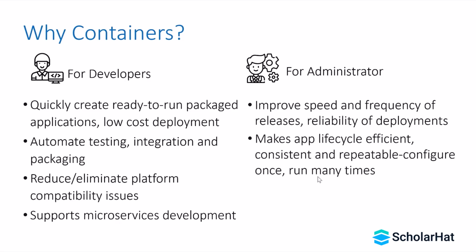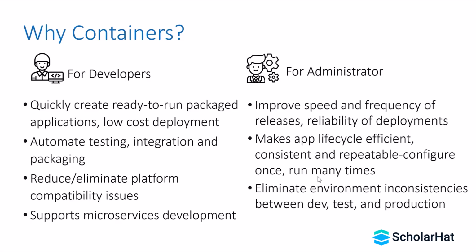And containers make the app lifecycle efficient, consistent and repeatable, where you need to configure once and run many times. So this is the most important benefit. Usually when migrating an application from machine 1 to machine 2, there are so many compatibility issues we face. But after using containers, you don't need to worry about such things because the container contains everything in itself. So this makes the app lifecycle efficient and consistent because now you have to configure things once and repeat it multiple times. It eliminates the environment level inconsistency between the production, testing and development environments.